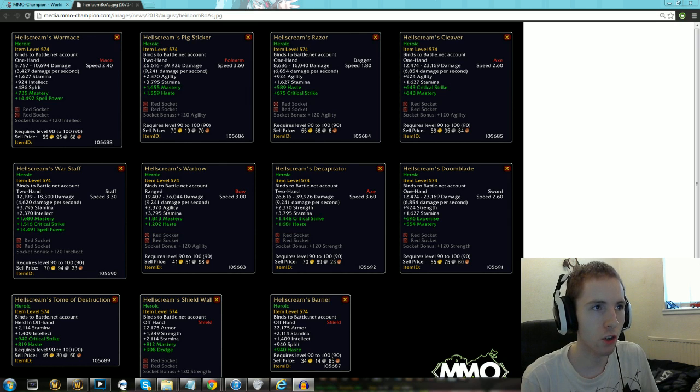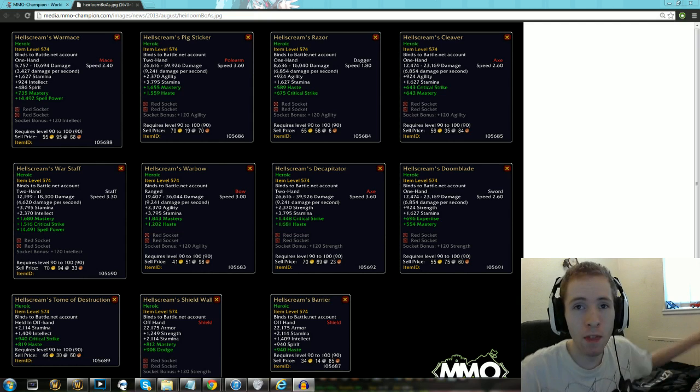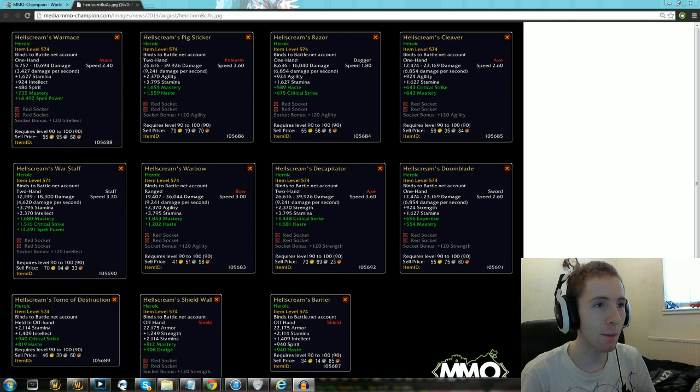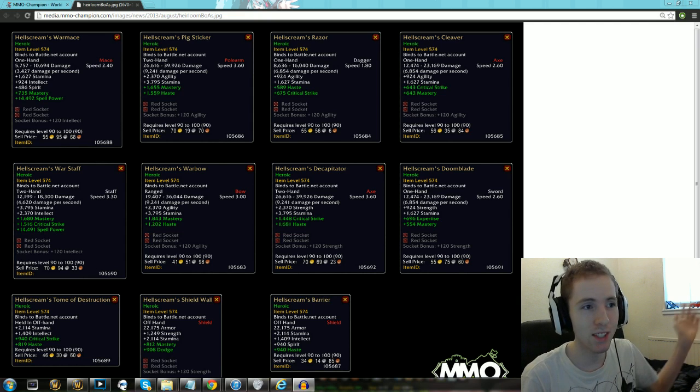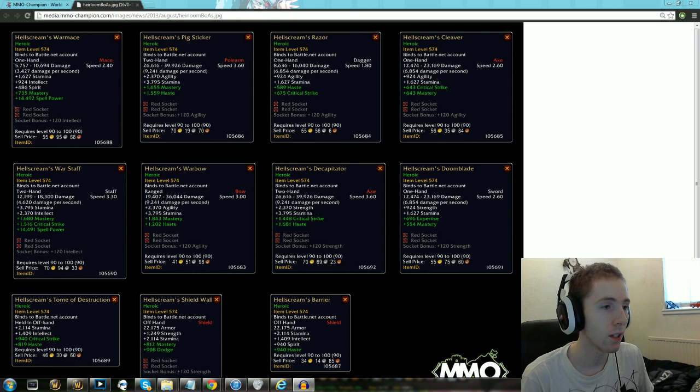But if literally every single weapon that Garrosh has a chance to drop is BoA, then top end guilds are going to have hundreds of them. They're just going to be throwing them out like Monopoly money. They're going to be going crazy, like Steve's alt. Goddamn Steve, he's going to have like 10 of them. Like a brand new warrior, like he's just leveled, he's going to have two staffs. Why not? Dual wield. His warlock demon thing's going to have the Hellscream's Decapitator. It's going to be crazy.